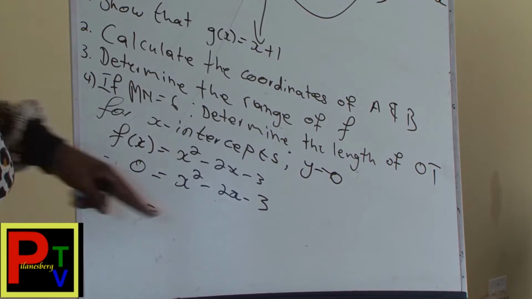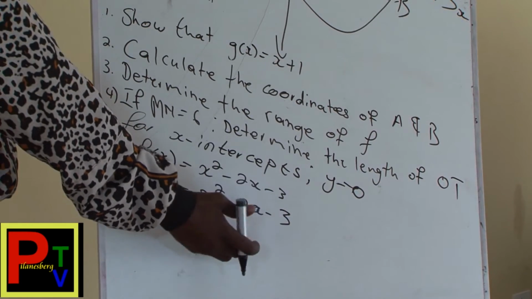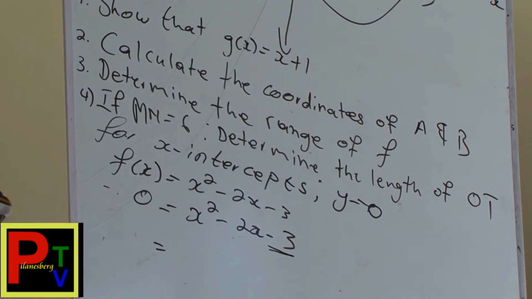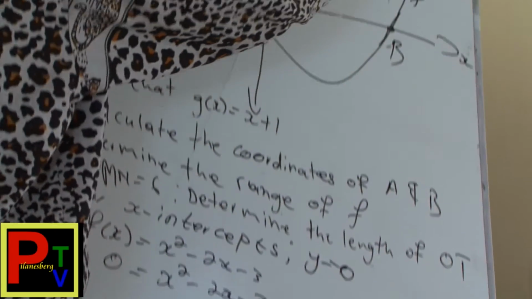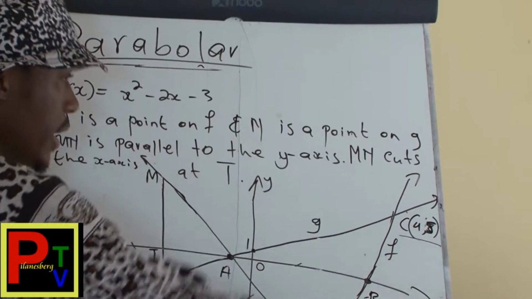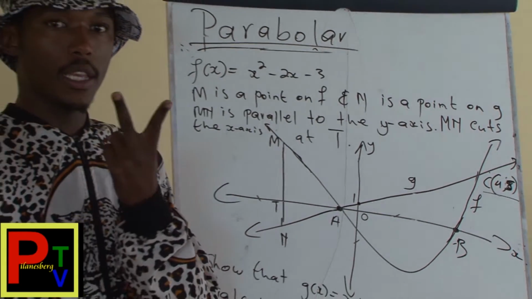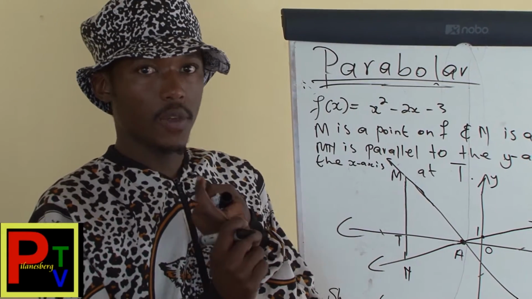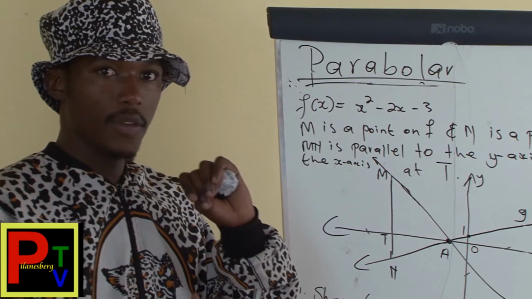Then now, back to algebra. How do you factorize this? We go and look for the factors of negative 3. Two numbers that when you multiply them, they give you negative 3. And always to get a negative, it means you are multiplying two different signs. There's no way that you can multiply a positive and a positive, or a negative and a negative. You always have to multiply two different signs, a positive and a negative, to find a negative.